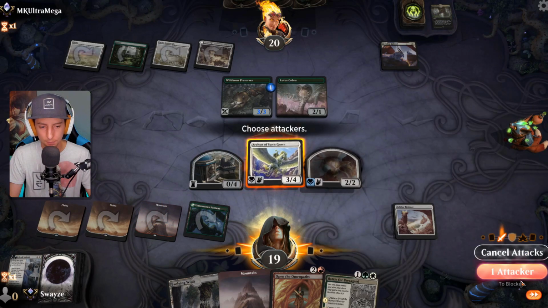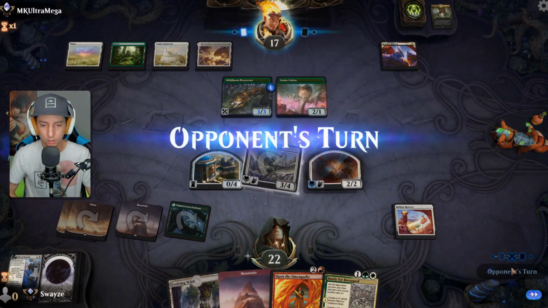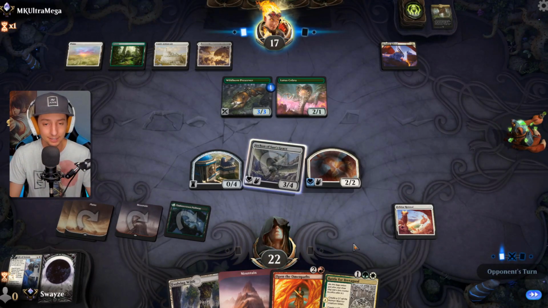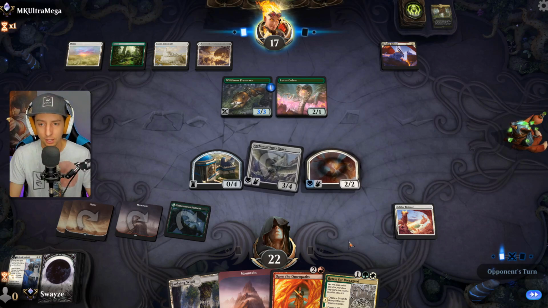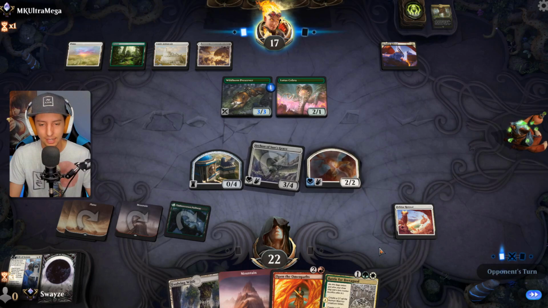We're going to go over the top. I know you can block with the Preserver, but you're going to die and I won't. So that's an all day for me, baby. Let's hope they don't have a way to deal with the Archon though, because next turn we could pump it twice, and that feels really good.